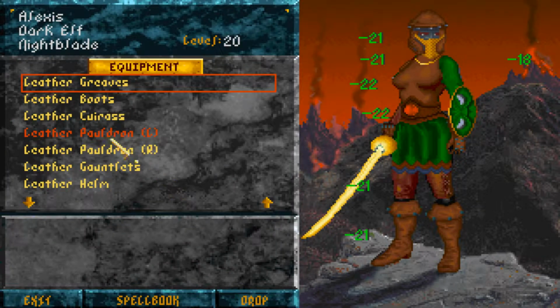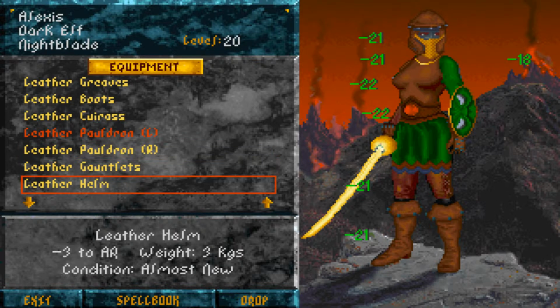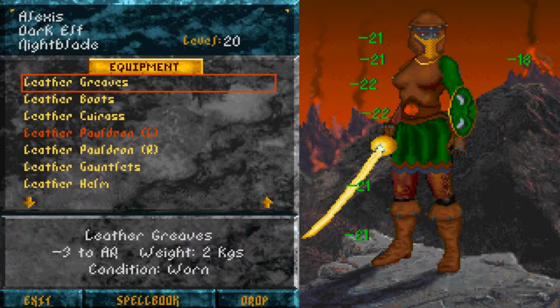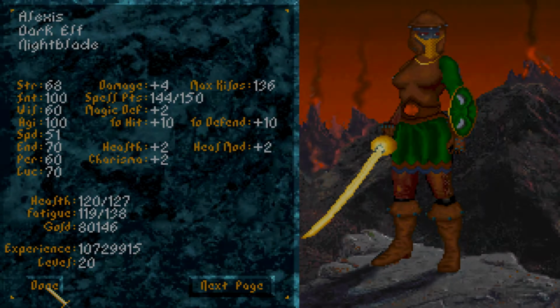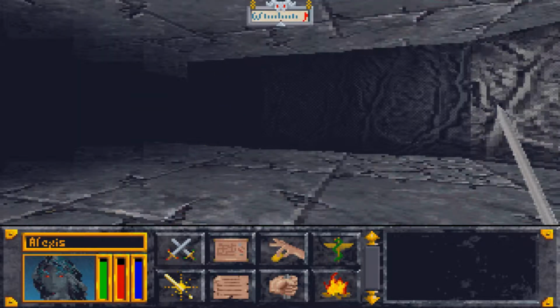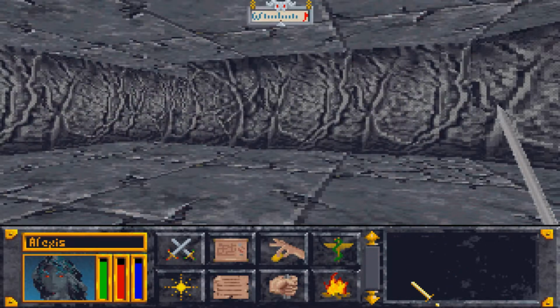What condition is my armor in? Okay, that's broken. That's worn. Slightly used. Almost new. Almost new. Used. Worn. So I'm going to need to replace some of my stuff here. Wow! I was not expecting that. I'm going to use the word again, excited, because I just learned something new. That's great, okay. I'm going to turn on the light.